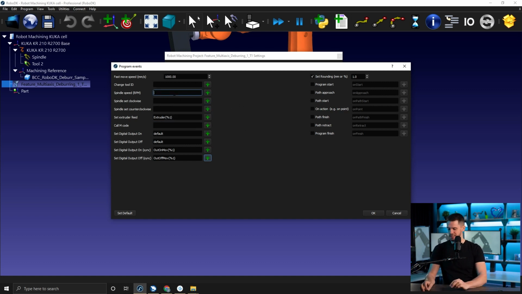Or you can say, okay, my spindle is predefined inside my robot controller and it will always go at one speed because I'm just cutting foam, let's say, and it's always the same RPM. So here, every time I see spindle RPM, I can just say start spindle, which would trigger a subprogram inside the controller that simply starts the spindle spinning if it's not spinning, and if it was spinning, it stops the spindle, depending on your needs. That could be something you want to add, and that would be super interesting.